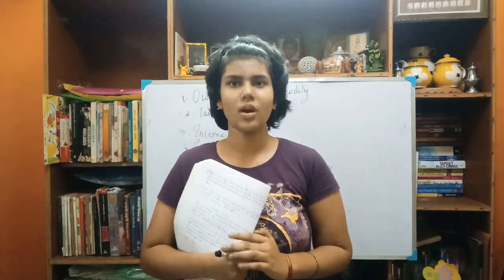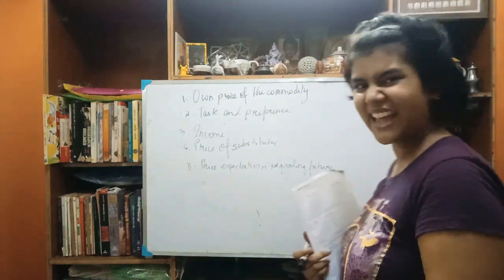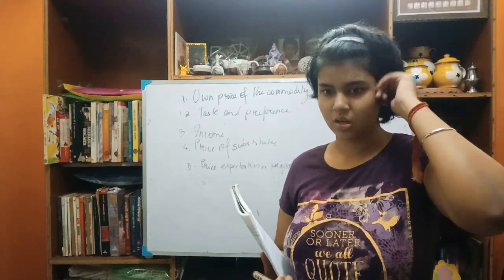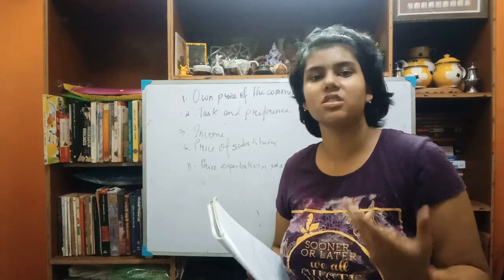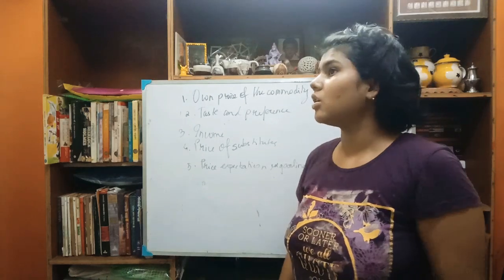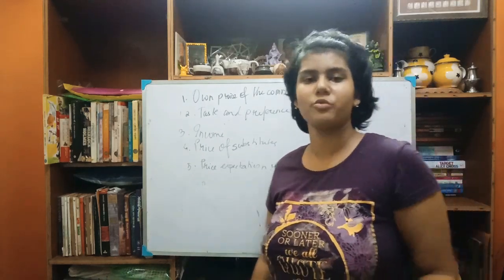Now we have the market demand affecting factors. What are they? Demographics. What are demographics? Demographics are basically age, the number of people of a particular age living in an area. Population count, the statistical count of the population, is called demography. Also age group of people. If the population is more, demand for certain commodities will be more. So that's how it works. Number 1, number of people in the market, that is the population. Number 2 is the age group.